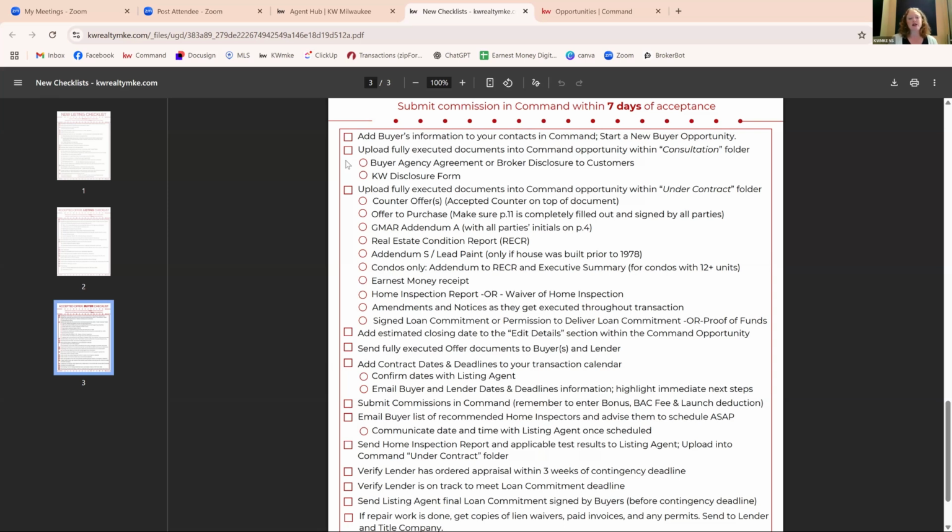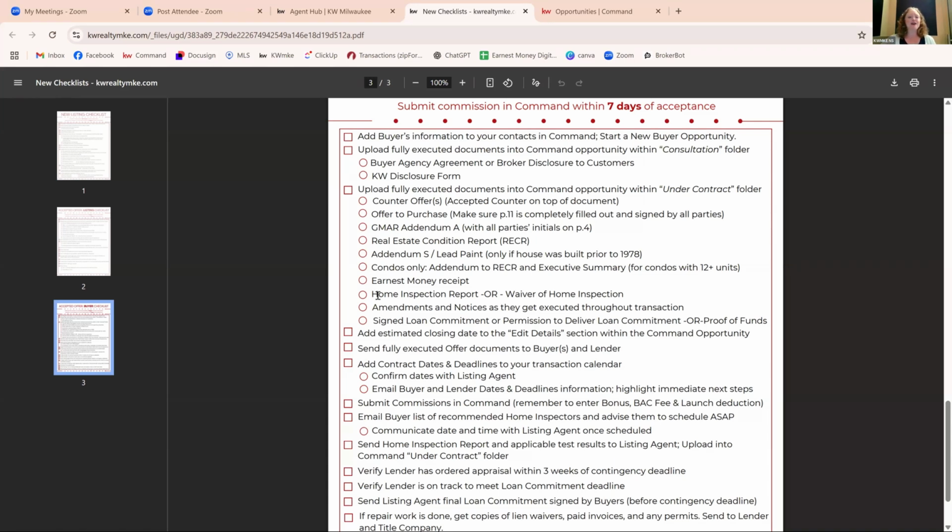Just know also, if you're in the Southwest office, there might be a few additional documents that you need to upload, like the title policy. Every time somebody asks me, why is this mandatory? Why is that mandatory? Why is the offer to purchase 13 pages long? The answer is usually because at one point in time, somebody got in trouble and the attorney said so. So if you ever ask yourself, why do I need to upload this, or what's the point of this, it's probably because an attorney said so at some point in time, okay?